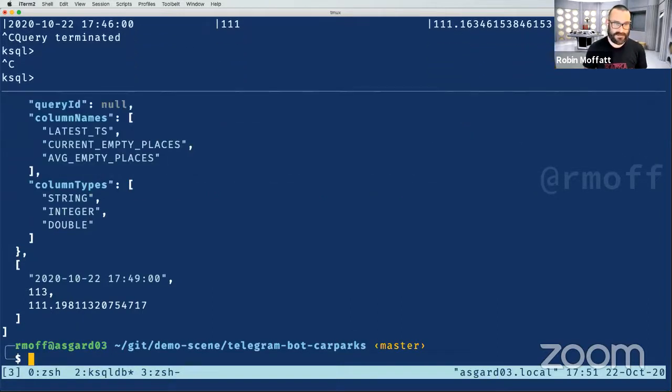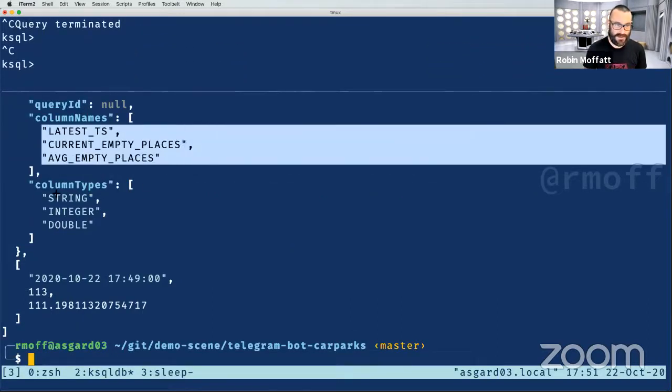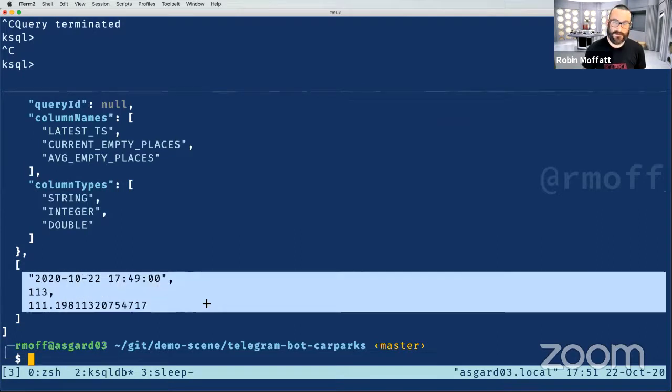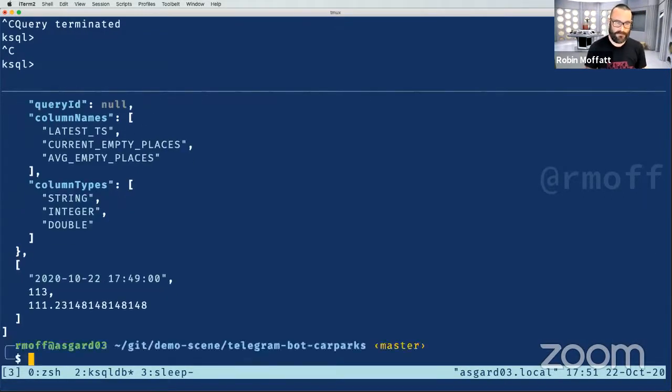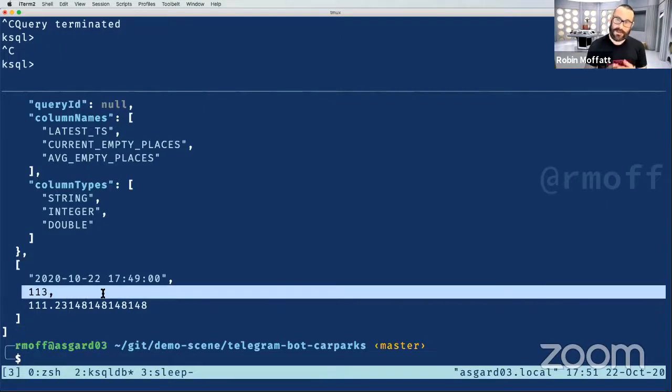It says you've got a bit of a schema. So here are your schema headers and the data types. Here is your information. This is the latest timestamp. This is the value. And this is done over the REST API. So I'm using curl because I can show you from the bash command line. Here's the latest value. The value has changed. But I can use that from a client language.